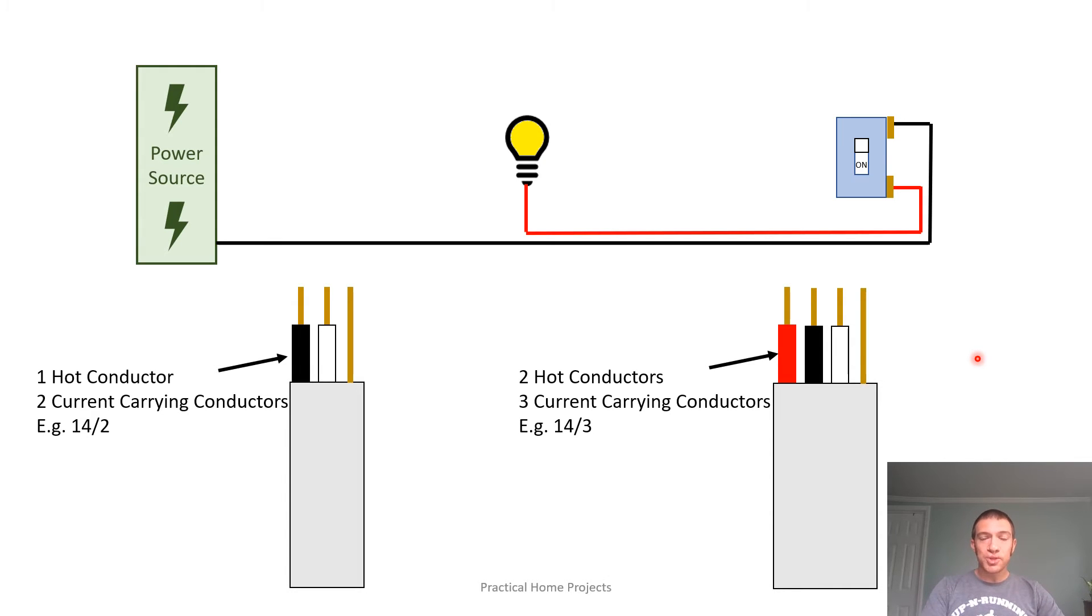The first reason is that in the future you want to extend this circuit, maybe you want to add another outlet or something nearby. Now you have a neutral and a hot, you can just go ahead and add that outlet. It's relatively straightforward, whereas before you would have had to start at a different location. The second reason is that a lot of modern switches actually might need a little bit of a power draw. If it has a dimmer, has a Bluetooth capability, or maybe it has some sort of motion sensor, then it actually needs a neutral to even function, and they just want to make sure that these are upgrade compatible.